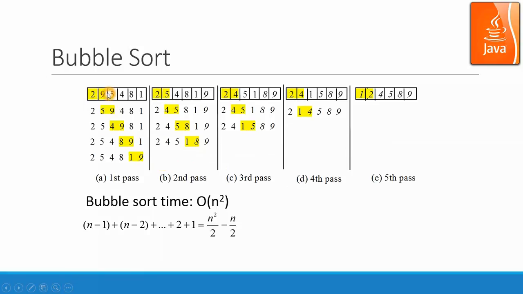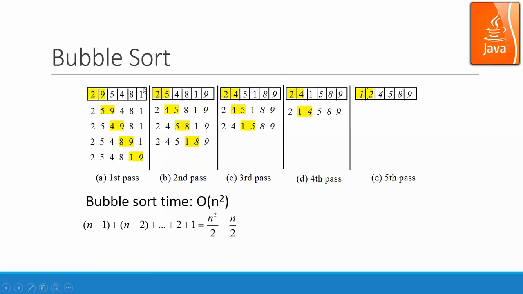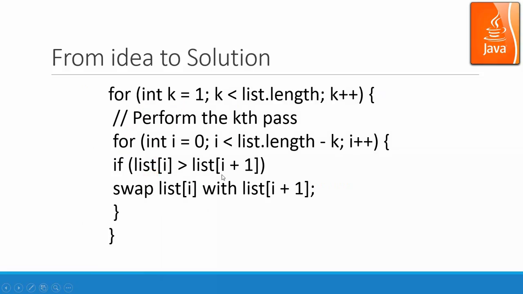Initially, we start by comparing this pair. If the element at the lower index is bigger than the one at the higher index, then we swap. We continue until i equals list.length minus 2. In the previous example, the length is 6, so we end up with the index of 4. This is 0, 1, 2, 3, 4. We go up to here. The last comparison is list[4] with list[5]. That's the last pair. We swap if the fourth one is bigger than the fifth one. That finishes the last comparison for the first phase.